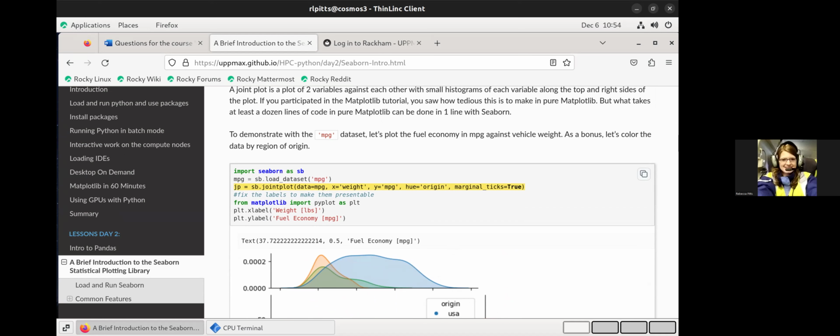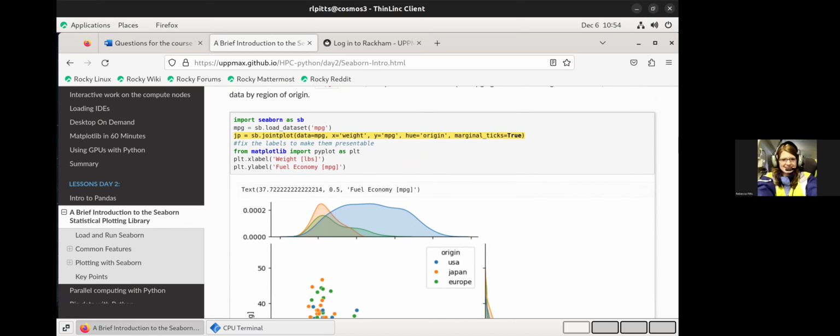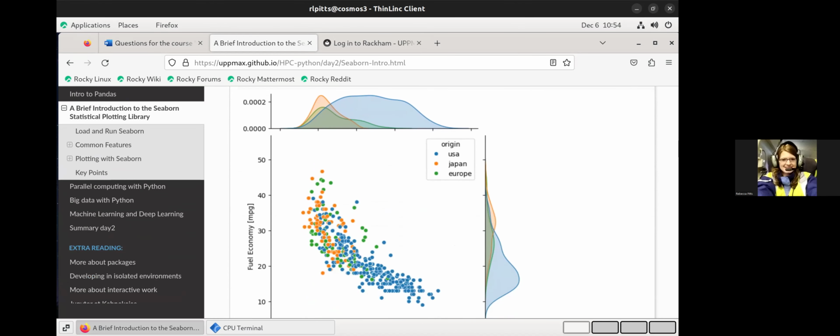And then I've colored it by hue, or by origin, which in this data set is just USA, Japan, and Europe. So you've got this nice scatter plot that's colored different colors based on the country or economic block of origin. And then you've got this nice histogram on each axis showing how the data are distributed.